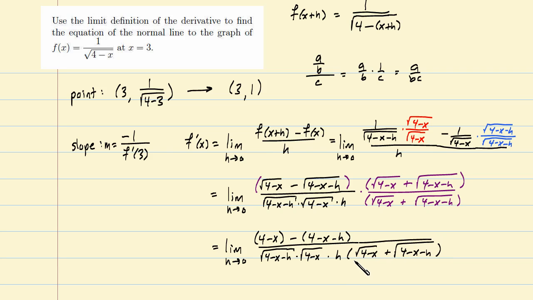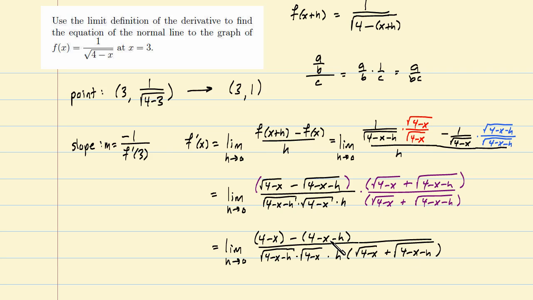Because, again, we're interested in seeing this h go away. It's only going to go away if we cancel it off. And we can only cancel it off if we see a common factor of h in the numerator and h in the denominator. But if I multiplied all this out, I'm going to lose the ability to see this as a single factor. So we leave it in factored form.